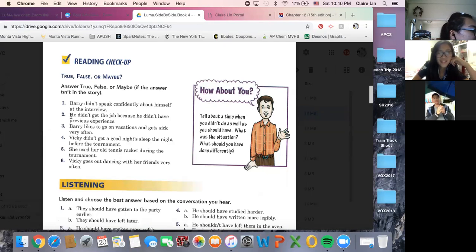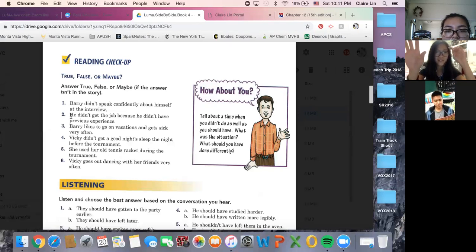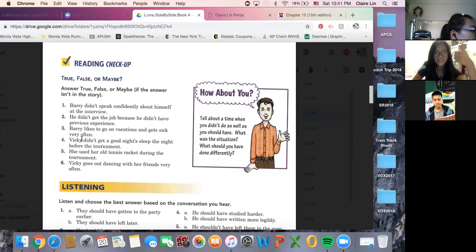Do you guys have an answer? No, maybe. It's a false. Yes. Maybe. Okay. It's maybe. It doesn't mention whether he got the job. It doesn't say if he gets the job or not. He just says that he should have talked more about previous experiences. So it's kind of tricky because it doesn't mention whether he got the job or not. It only tells us what he's worried about. He already finished the interview, but he's thinking about what he should have done in the interview but didn't do. But it doesn't say whether he got the job.